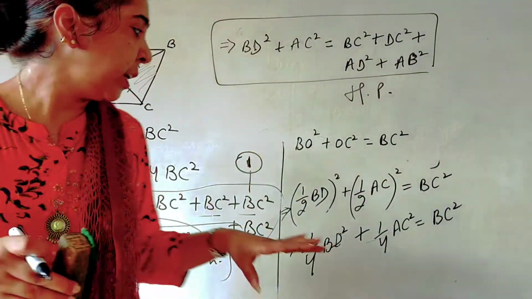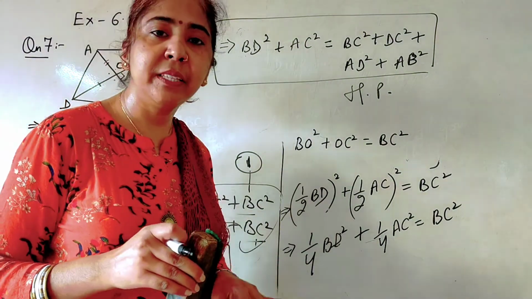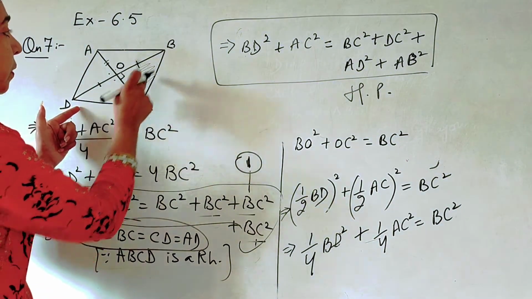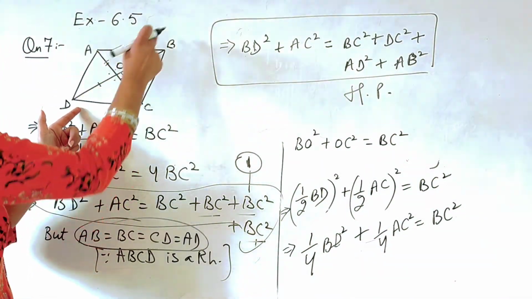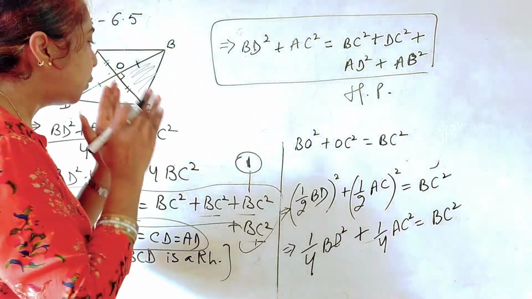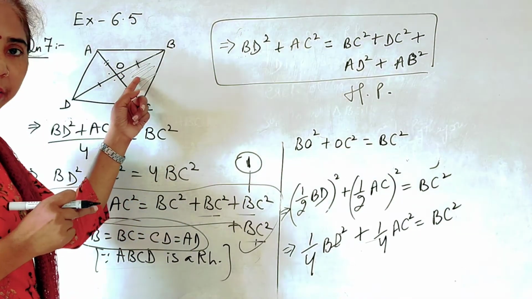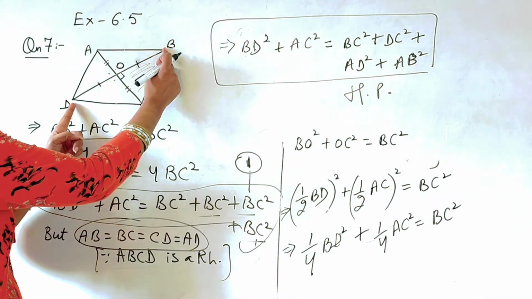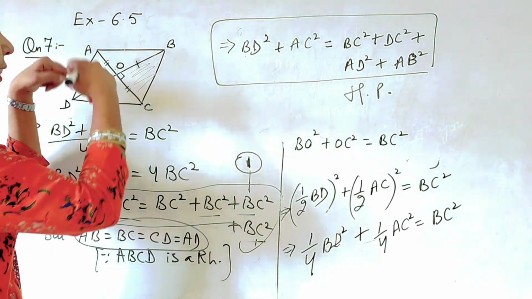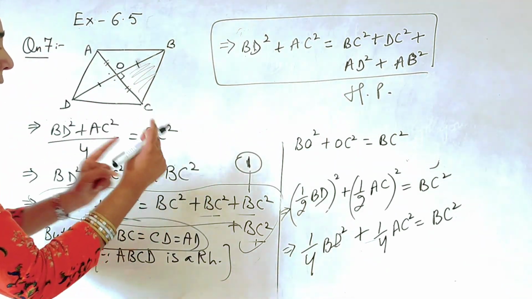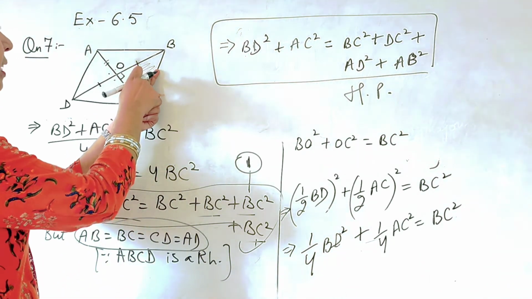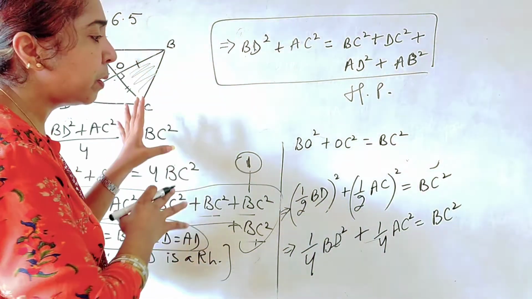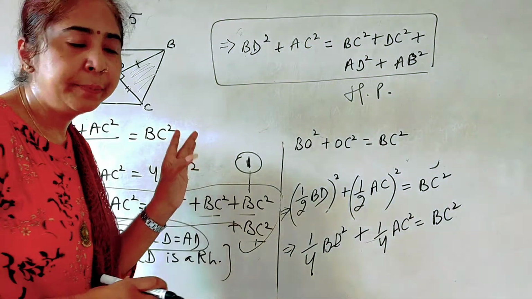So this is all about the question, and I am sorry for writing BC instead of BD. I'm just reminding the question once again: the sum of the squares of all 4 sides is equal to the sum of the squares of the diagonals. For doing that, we have taken this right triangle, we have applied the Pythagoras theorem, then we have converted BO as half of BD and CO as half of AC, and after converting, whatever we get, we have to put this BC as AB, AD and CD, because all 4 sides are equal. So that's all about the question. I hope you try to understand. Thank you.